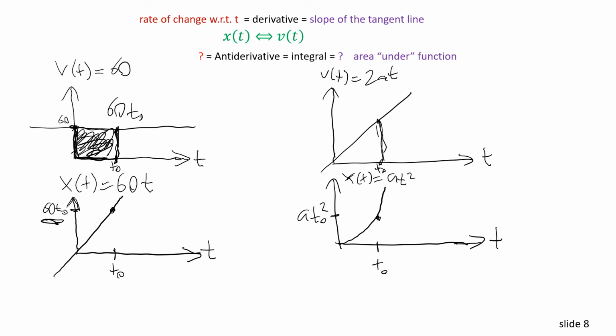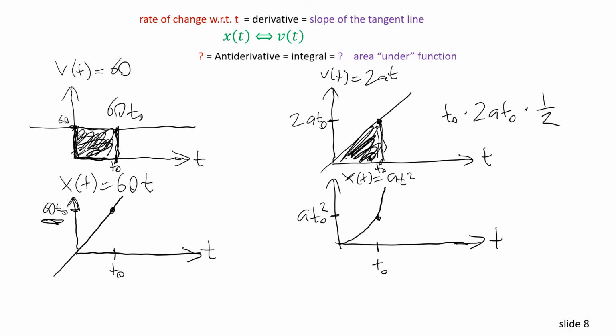and hold on a minute, this area under the curve is a triangle. And when t equals t0, by the way, v(t) will equal 2a t0. So to find the area of this triangle, it is going to be the base t0 times height 2a t0. Oh yeah, this here is t0. And then back to the area, t0 times 2a t0 times a half. Base times height times a half.